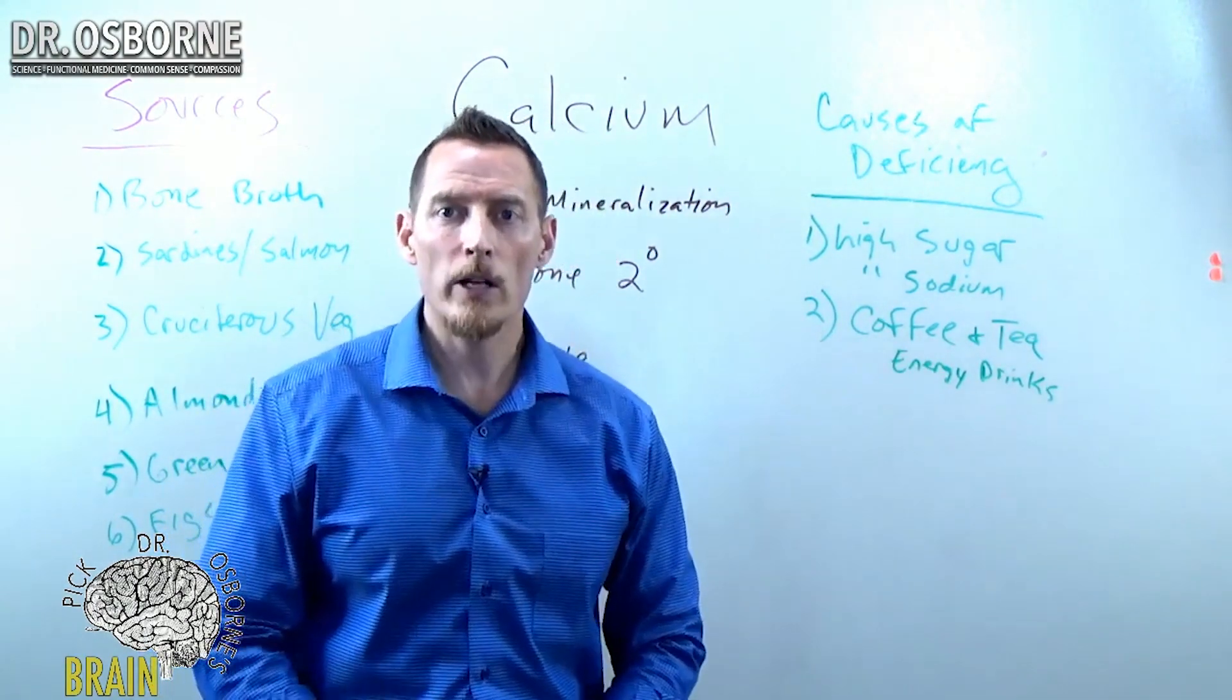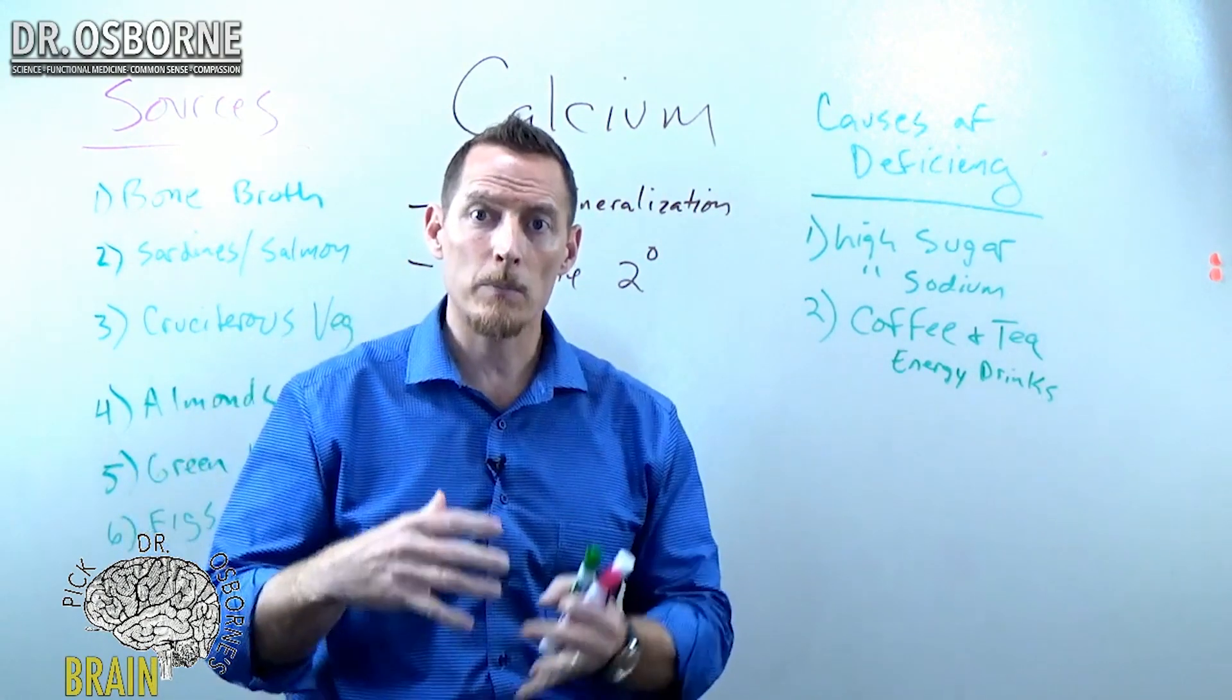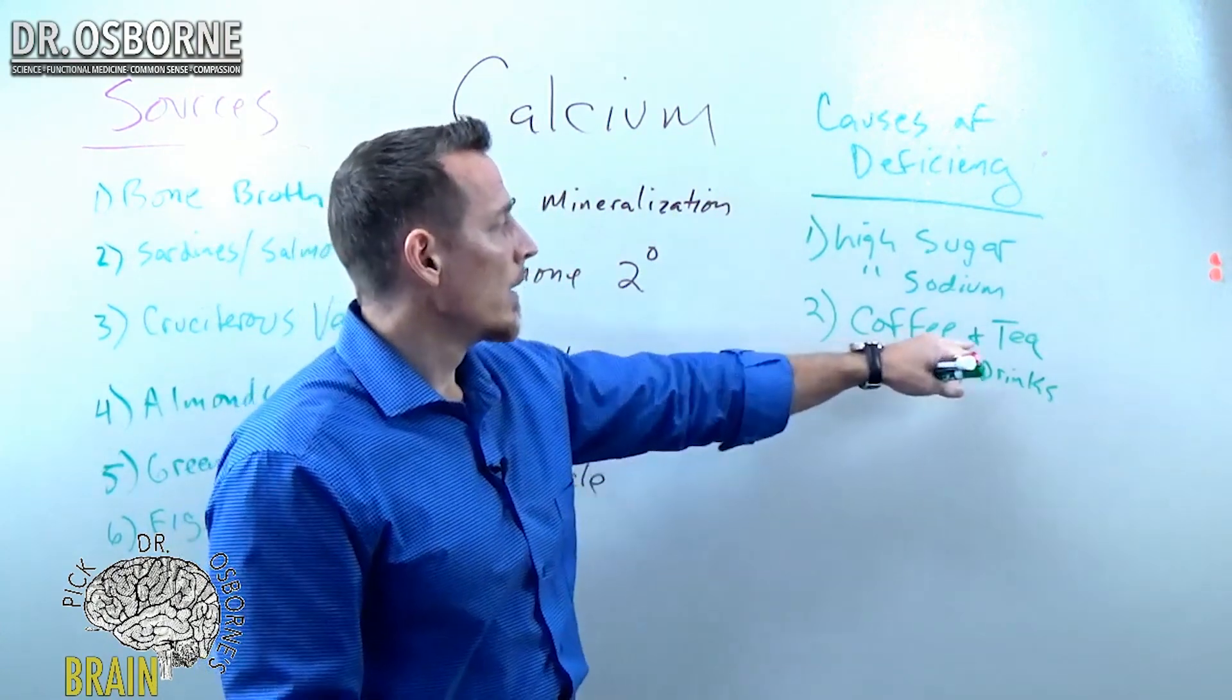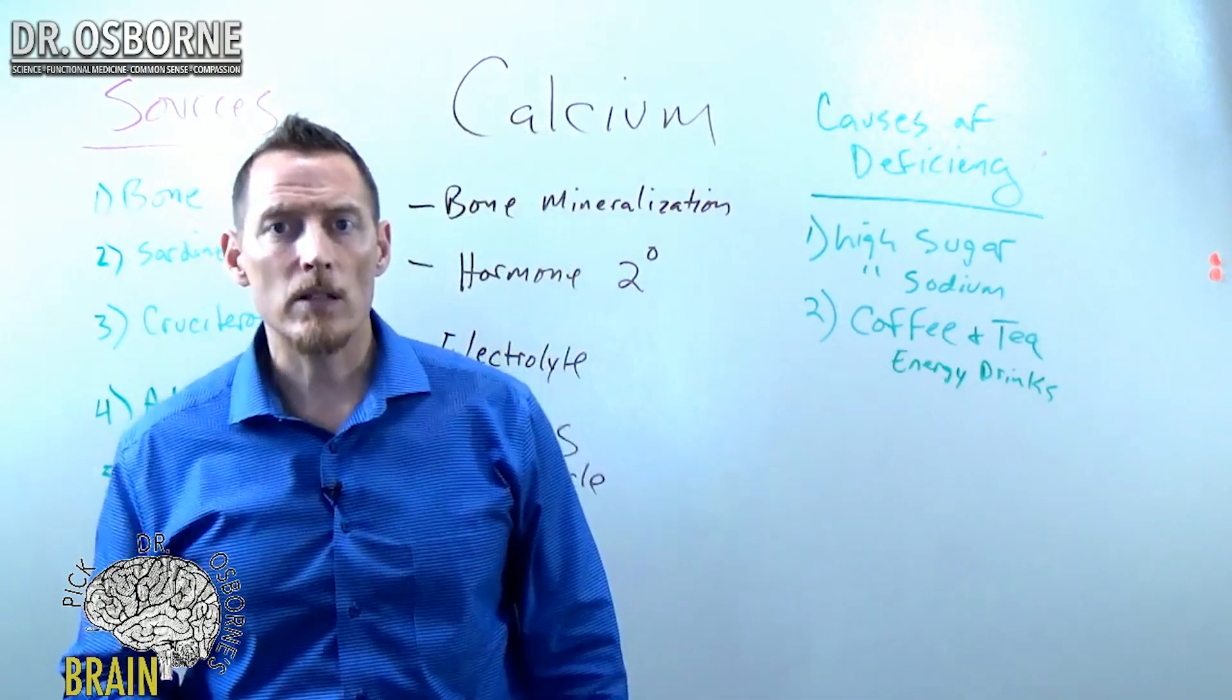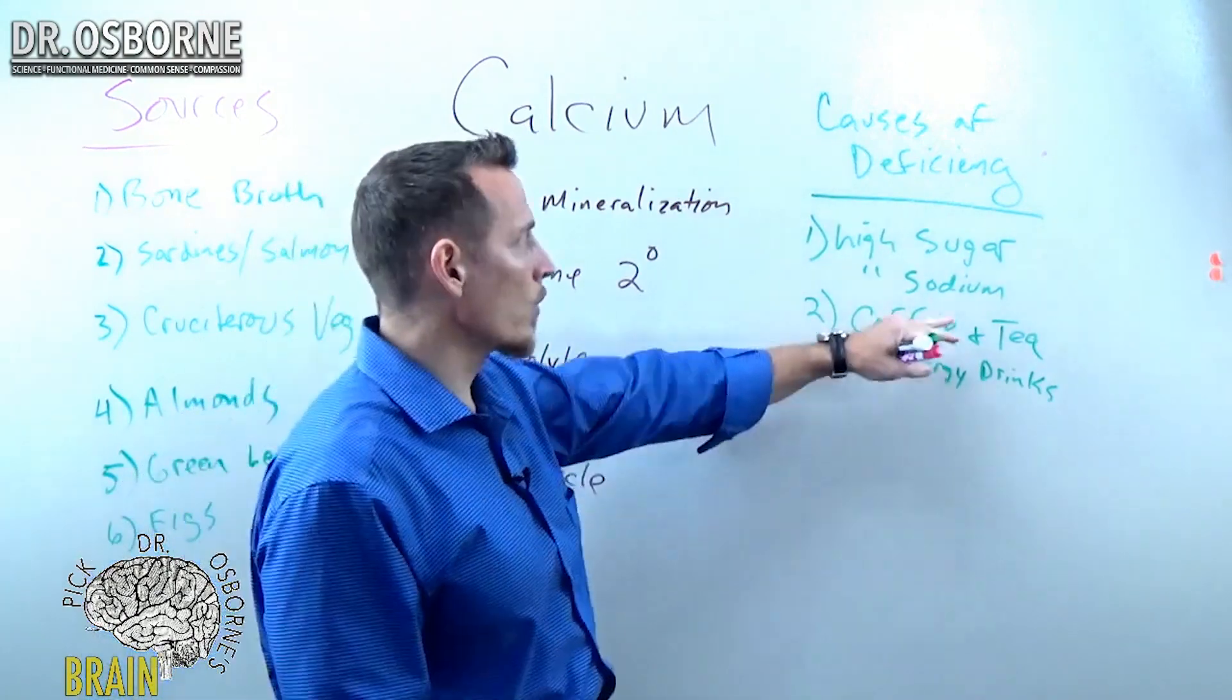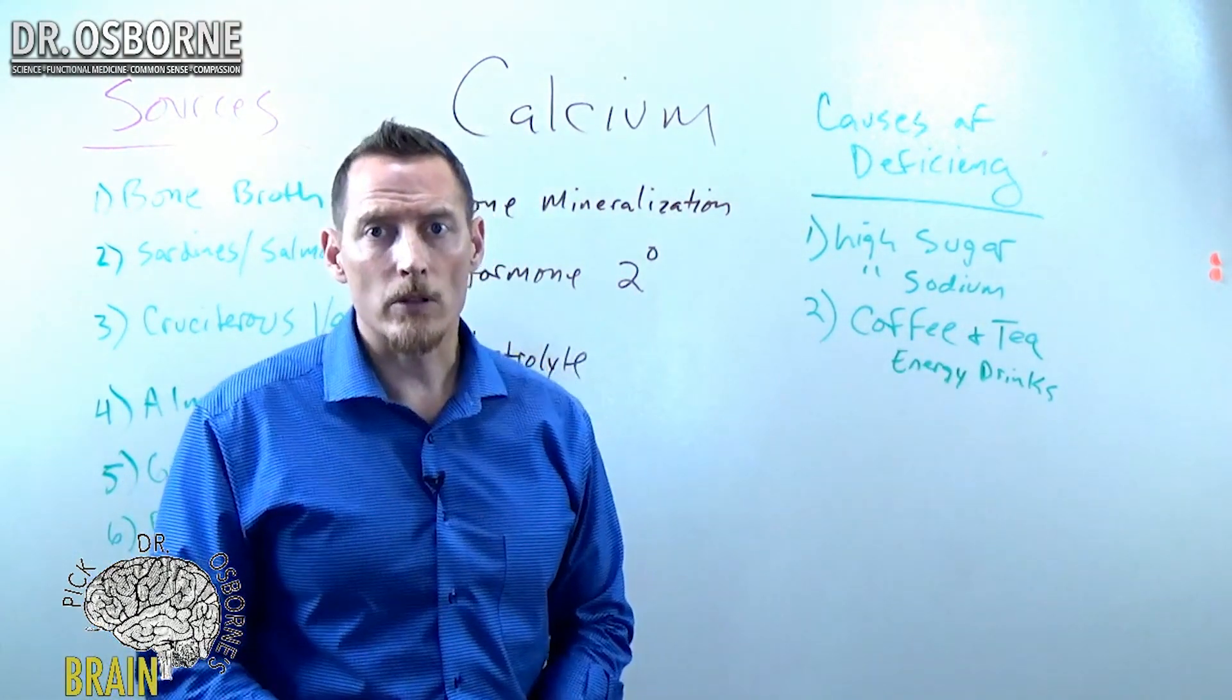We're talking about the big drinkers, right? The ones that say I'll only drink one cup a day and the cup is like a 20-ounce mega cup. I'm talking about six to eight ounces being the cup is probably okay. It's when you get into the higher moderate to heavy coffee and tea consumption where you can start to see problems with calcium metabolism, calcium absorption, and calcium excretion really start to kick in.